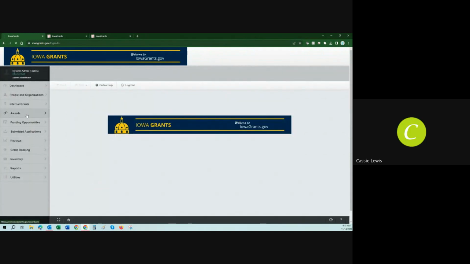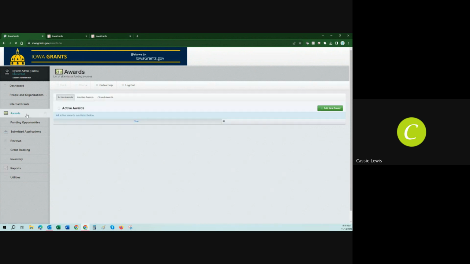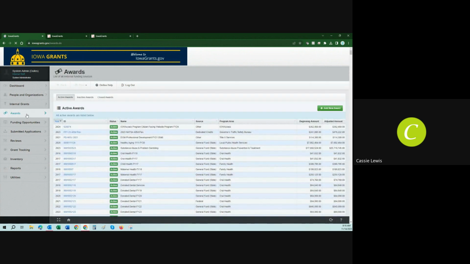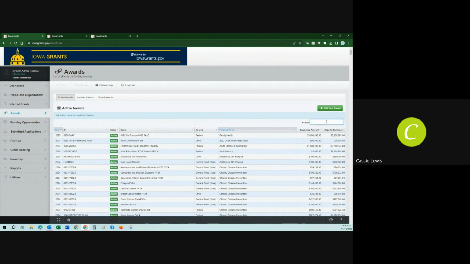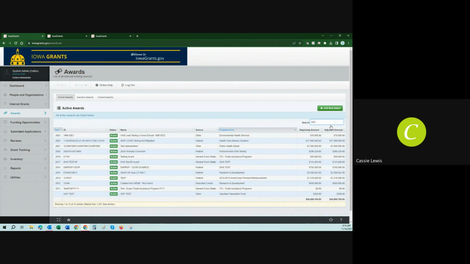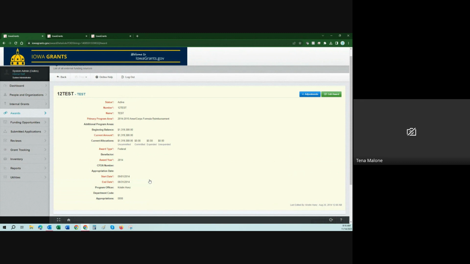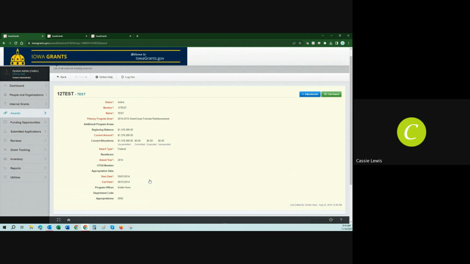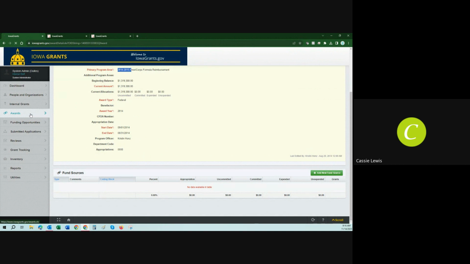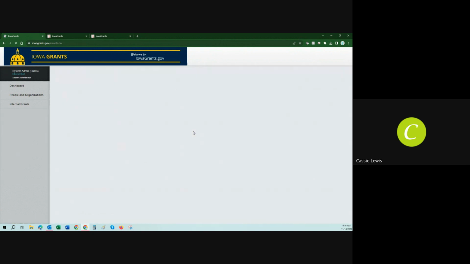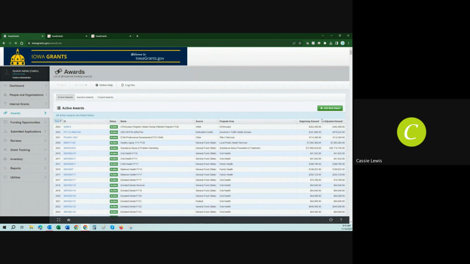The other feature is in the awards module. Let me find a test award here. I'm sure we have plenty. I need to find a test award that has money though. Money left. Research and development should. Well, I found one. It's for 2014, 2015 AmeriCorps. Yeah, that's not our program though. Let me see if I can find one. We might have tied all the funds down for the research, but I'll look.